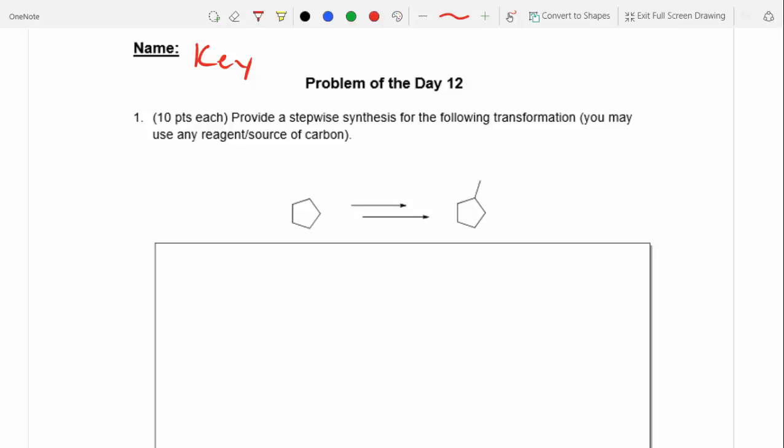What are two different ways we can gain carbons in synthesis problems? Alkylations of terminal alkynes, or a Grignard reaction with an aldehyde, a ketone, or an ester. Which one do you think is more likely, the Grignard reaction or the alkylation of a terminal alkyne? Grignard. In this case, you can tell too, because if we look at this carbon, there's no way for that carbon to have resulted from a terminal alkyne, or at least no way I can think of. So we're probably doing some sort of Grignard reaction, so let's just make a note.